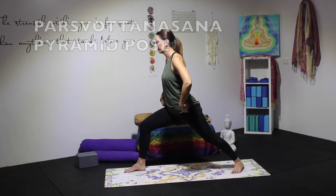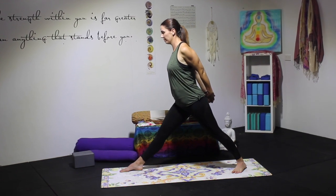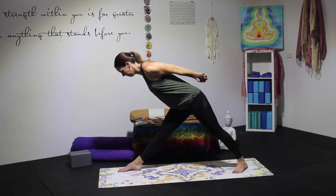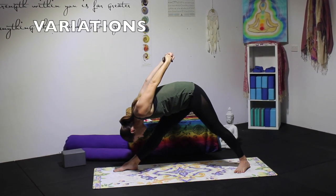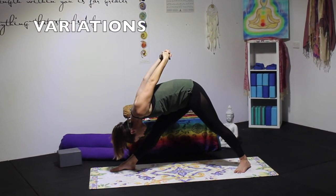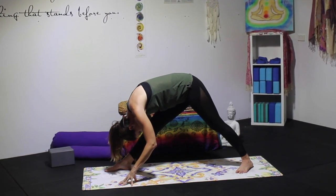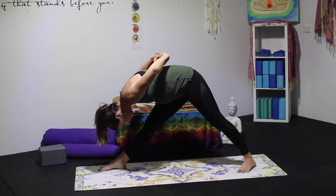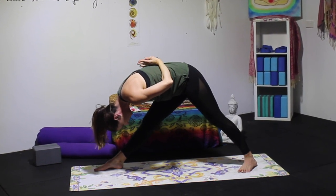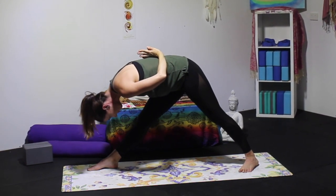Parshvottanasana, Pyramid Pose. This forward bending action is very intense for the hamstrings of the front leg because of the asymmetry of the pose. You can see the back leg's position directs the flexion more specifically into the front hip joint. Completely fall forward and change the hand position depending on shoulder mobility. Offer options.